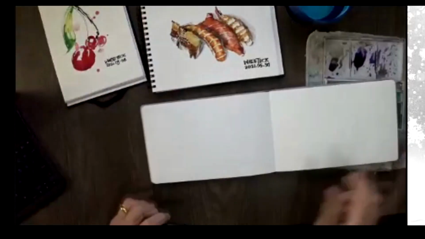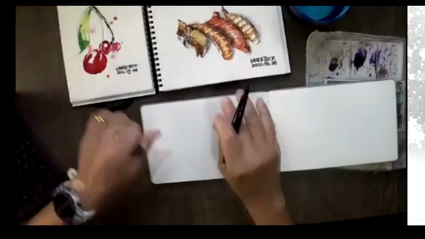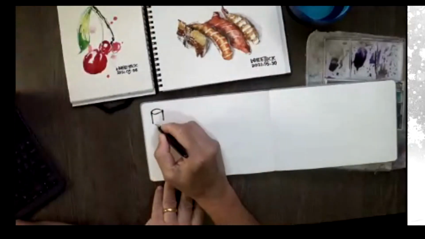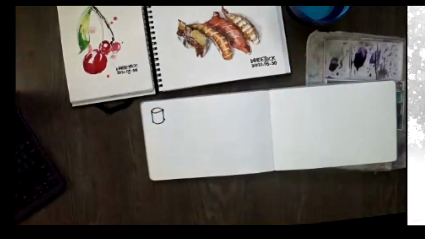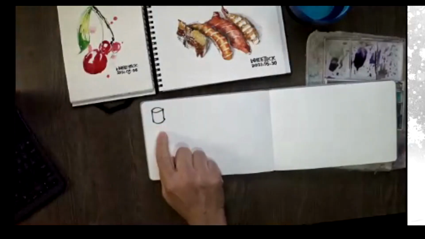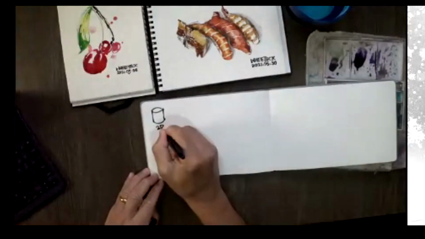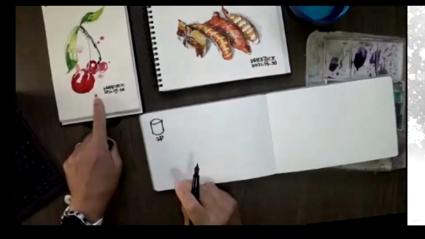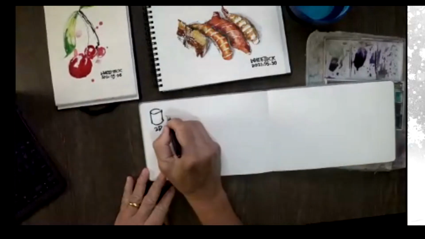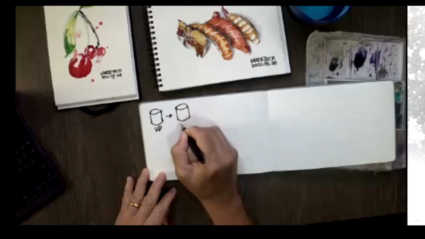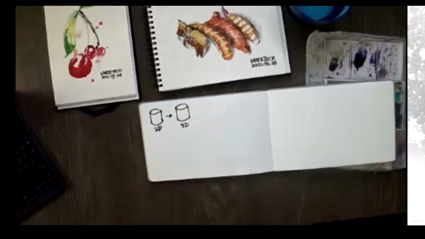Basically, the first thing that I want to say, you can create a sketch with a shape. So this is a shape. But in order for you to create a three-dimensional form, so this is 2D, much like this sketch here, in order for it to make into a three-dimensional form, you have to add shadows.